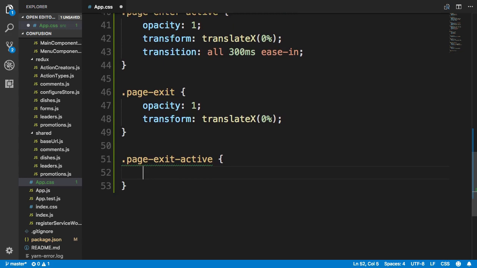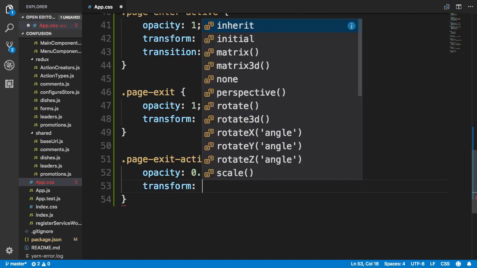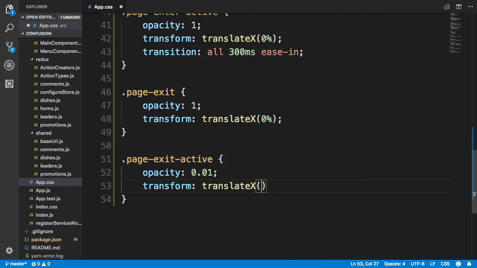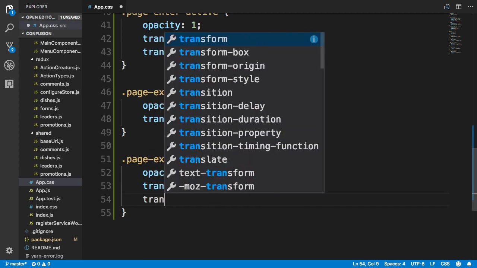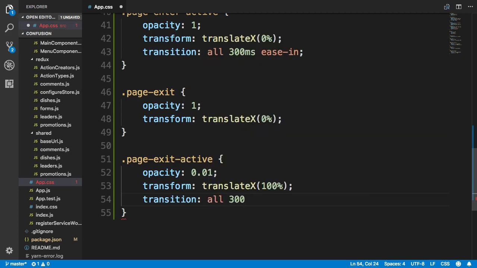So when the page completely exits, you will have an opacity of 0.01, so almost completely invisible, and a transform of translateX 100%, which means that it will move away to the right side, and then the transition will be 300 milliseconds ease-out. So it's starting slowly but then rapidly moving out.